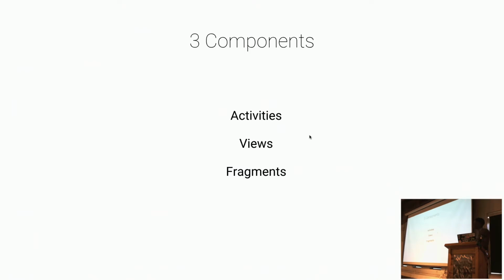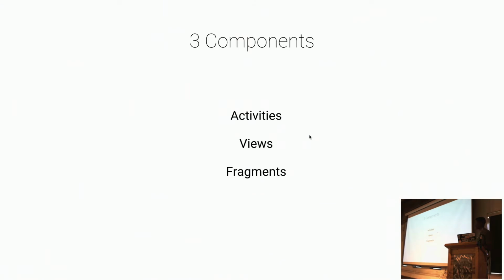We have our activities, which are our top-level component. They're kind of like our entry level to our app. We have our views, which are very simple widgets. They're the actual elements you see on our screen, such as our list view, which we saw there. But they don't really have much knowledge of what's going on in the Android ecosystem. They're meant to be very simple.